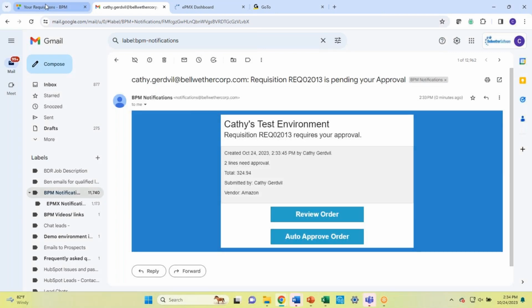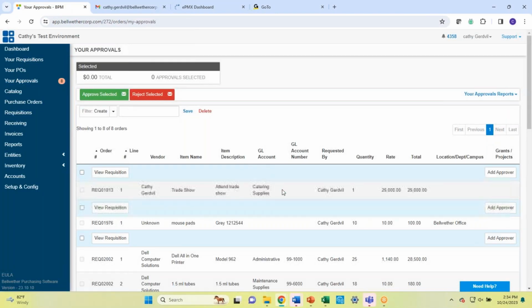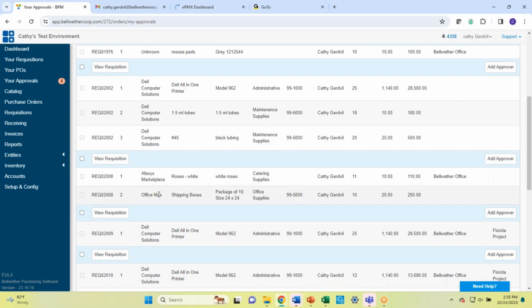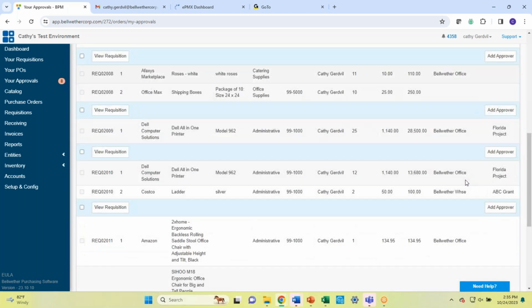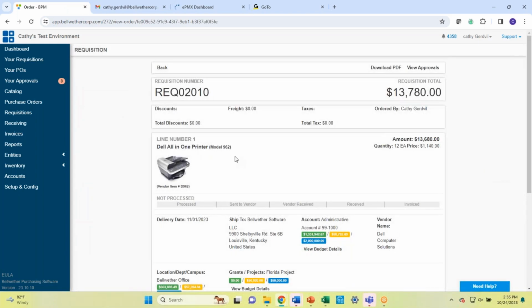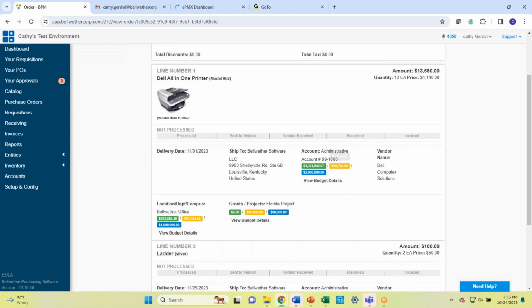Now I can also come into my approval screen here too. So this gives me line item information here. And also, if I want to open it up a little farther, hit view requisition. If there's any pictures in the catalog, they'll be on each line. But notice it color codes budget. So I can tell what's accumulated, what's pending, and what we budgeted for. Those budgets will show on any of the fields that are set up to have budgets. This way, it alerts the approvers right there.